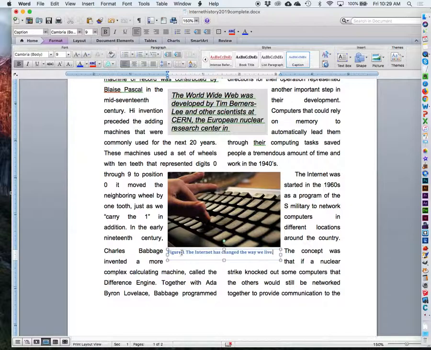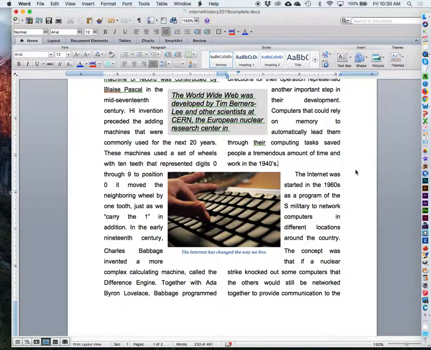Now if you want to leave figure 1, I have no problem with that. If you want to delete it like I do, click here just after figure 1 down here in the caption text box and hit the delete button until figure 1 is gone. Now after I did that, I want my caption centered. So I'm going to click up here and center it. And if you want to make it italic, it's up to you. I usually make captions italic. So there's a caption. So that's a way to insert a caption.